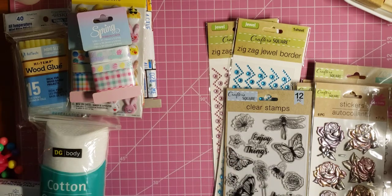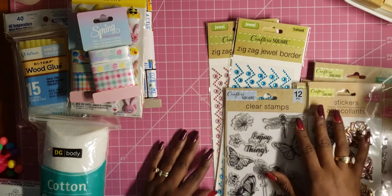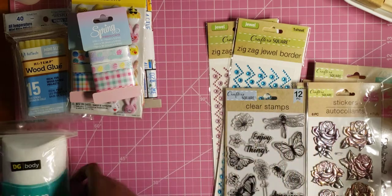This is Leela with Crafts&Hauls with Leela, and I have a collective haul, not too big, just a few things from different places. First, I'm gonna start with Walmart.